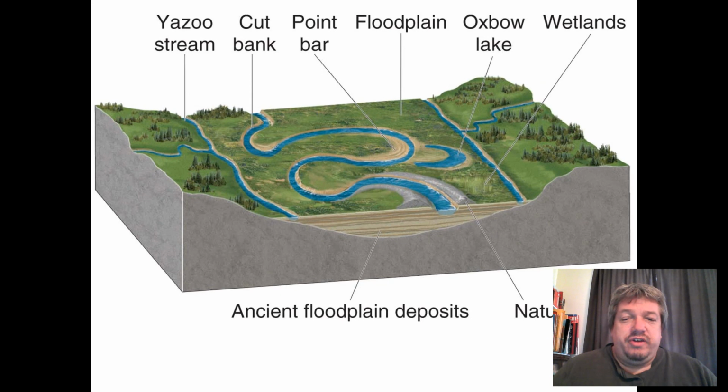So when you put it all together, you get some unique features. Here's a floodplain, kind of flat. Here are your layers of alluvium, all those years of flooding. You've got your meanders and your oxbows, right? Here you've got that natural levee, the high ground right next to the river. Another thing we didn't talk about, a lot of marshes in here, are what they call Yazoo streams. I love that name, Yazoo stream. It's named for a city in Mississippi where they first noticed this. Because of these raised banks, it's hard sometimes for tributaries to get in there. So they flow next to the river until they find a gap and then break into it.